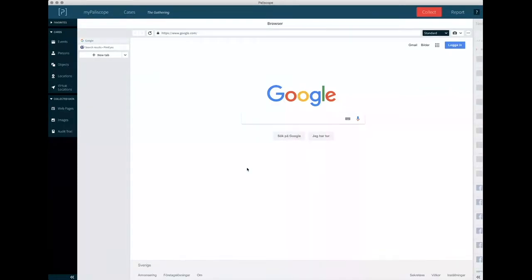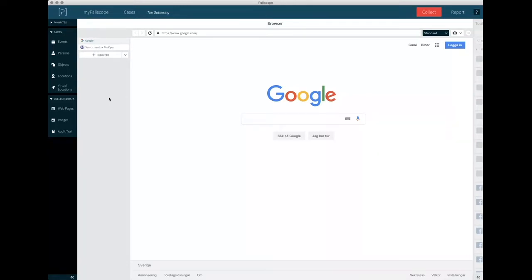So this is what you see when you start a case. On the left side, you have what we call cards. So you can structure your information into an event, into people, objects, location, and virtual locations would be like a domain name, for instance. Then you're probably going to collect data in sort of web pages, images, and also creating an audit trail. We also put the tabs on the left side here, and the reason for that is that we know that when you do this type of investigation, you usually end up with millions of tabs, and you're just going to cross at the top. So this is a way of having many more tabs and still be able to navigate through them.